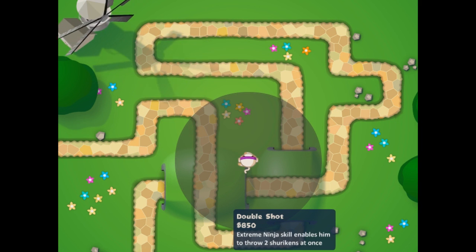Get the sharp shurikens too. At least get these upgrades. If you're going to go for the ninja, go for these upgrades. You don't want a low-level ninja. You want a medium to high-level upgraded ninja in this early-ish game.